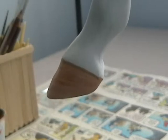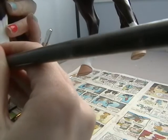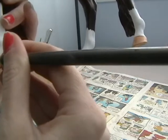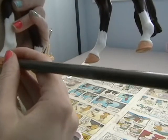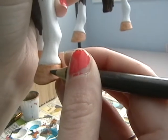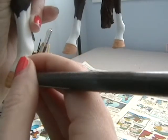Once you have your brown horizontal lines how you like them, start with your gray — the gray lines are going to go vertical. Start from the top of the hoof and make your way down. You don't have to start them all from the top; start some in the middle and make them different lengths. They don't have to be evenly spaced either — some can be closer together. You can even do two strokes in one line: go down, stop, then continue a little bit further.